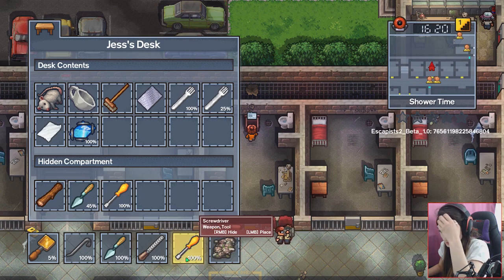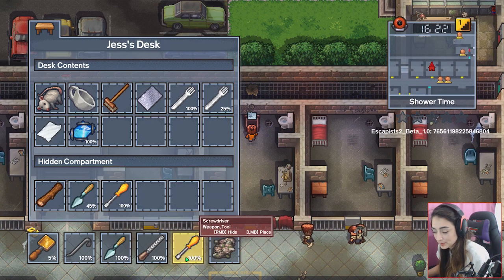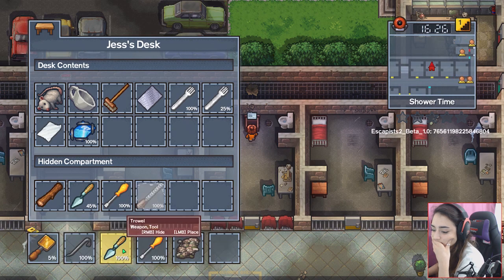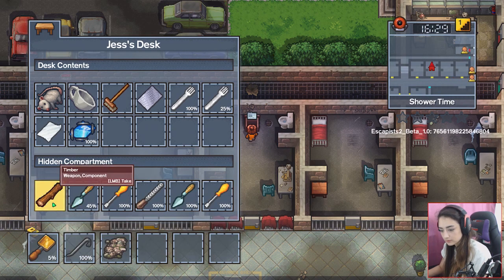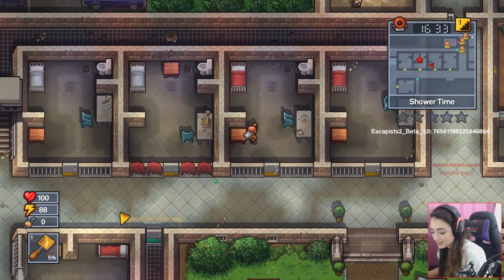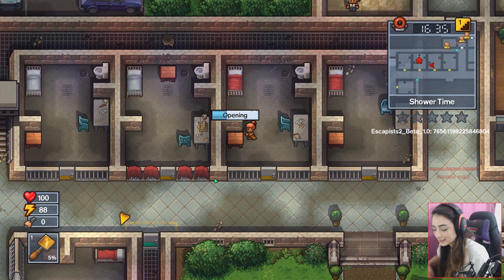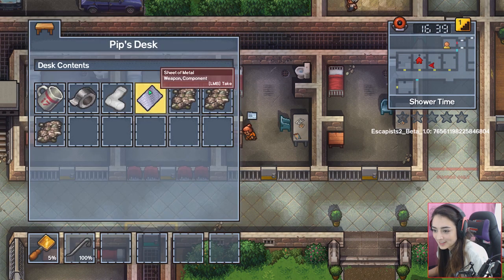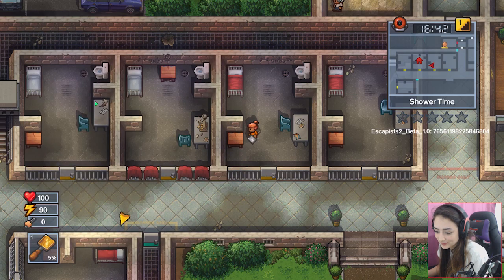Just chilling, guys, just chilling. Can't believe my shovel's about to break. I mean, it's not the hardest thing to make another one, it's just a bit of a nightmare. Let's put some more soil and pips back into raw. Let's take that.